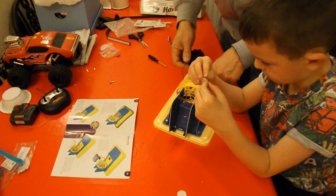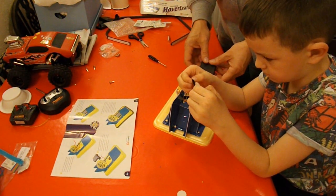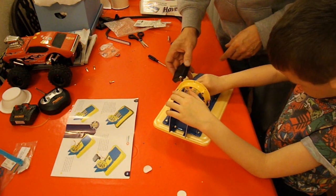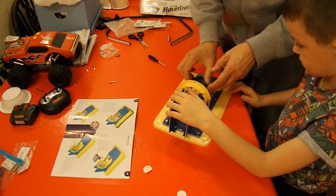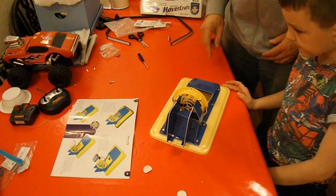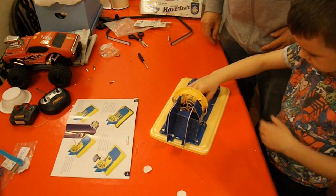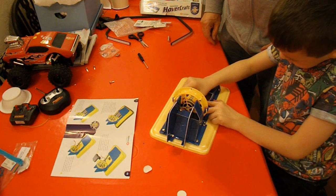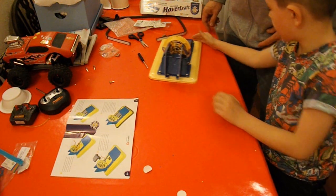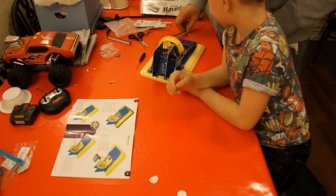That one, you just want to put right in the middle there somewhere. Because if you switch it on now, probably the opposite way. Whoa, that guy! But we haven't finished yet.